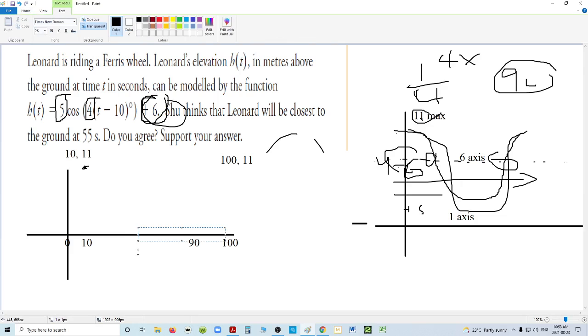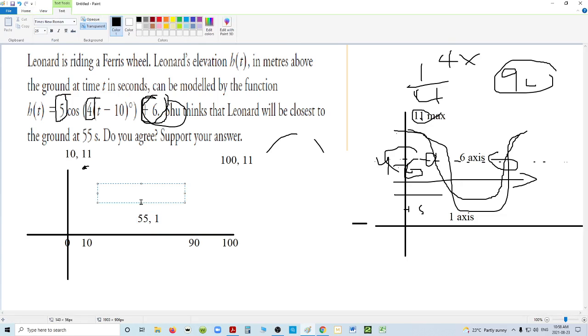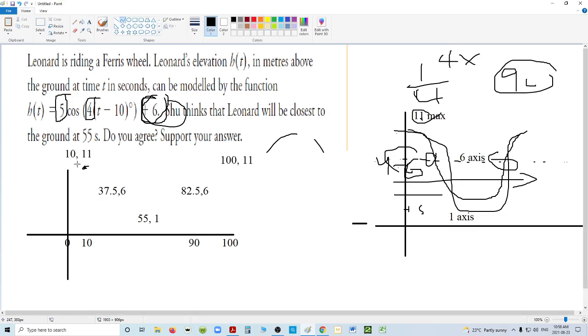It's going to hit this bottom part at just above the x-axis, halfway through, because that's where the cosine does. Now normally halfway through 90 would be 45, but we have to add 10, so it's 55, comma, and what was the min point we discovered? 1. And it's going to cross the axis at the quarter point and the 3/4 point. So what's a quarter of the way through 90? 22.5 plus 10, 32.5, comma, what's the axis? 6. And then later on, 3/4 of the way, it's going to be 55 plus a quarter, which is 22.5, so 77.5 comma 6.